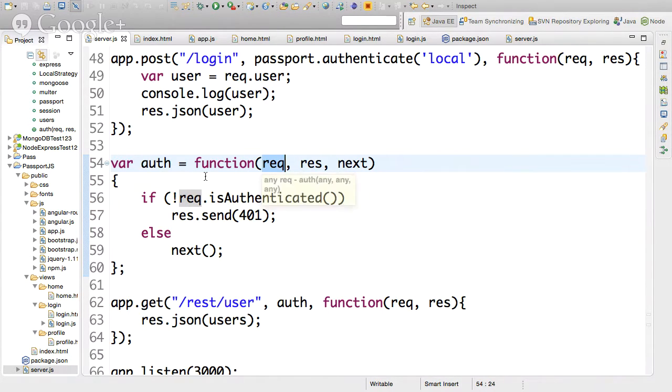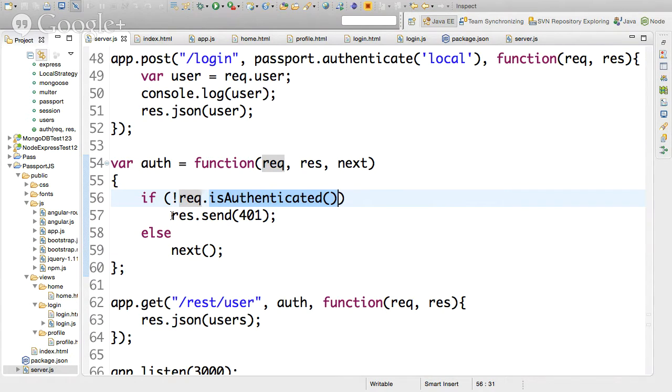So to do that, Passport adds this function called isAuthenticated, that we can very easily use to check whether this request has been authenticated already. Are there credentials that are valid for the current request? It returns true or false. Obviously, the first time, when you've never logged in, this returns false. There is no cookie associated to this request.